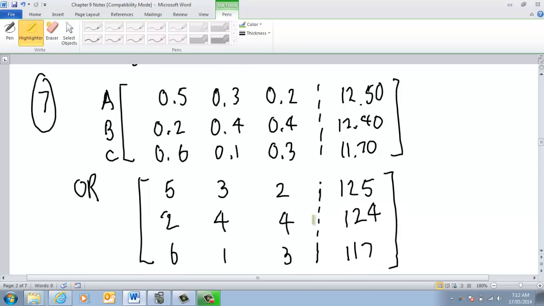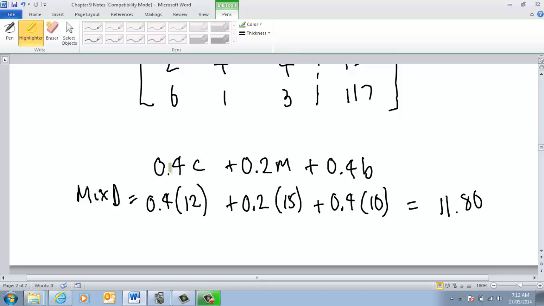Second little trick that you might see, if you get decimals like this, you can see they're all decimals. What you could do for this whole matrix is to times it by 10. So you're then working with whole numbers. You can times any row by any value as long as you times the whole row by it. It might be that you only have row B which is decimals, and so you could times that whole row by 10. Or you could, in this case, times every row by 10. It just makes it a lot easier when you're doing your row operations to start dealing with whole numbers. A little trick there for you.